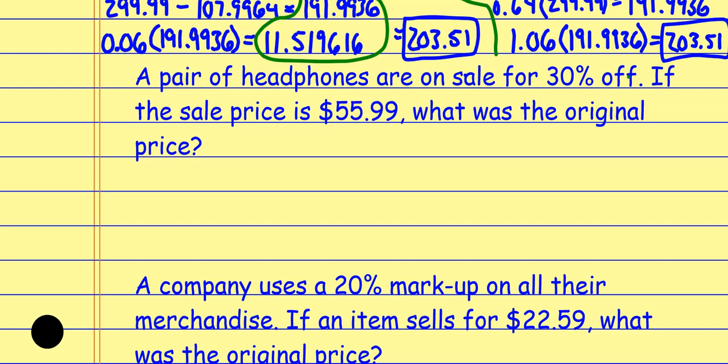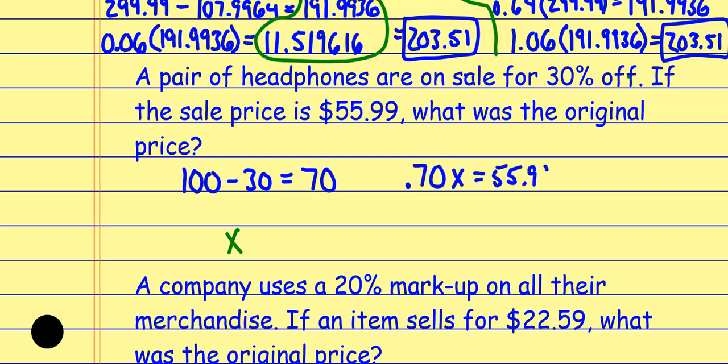If I wanted to find 30% off, so again, we're going to go to the method I was doing before. So if something is 30% off, so 100 minus the 30%, you see that that's 70% of the price, okay? And so in other words, I don't know what the original price is. The original price we're going to call X, okay? That's what it started off as. So if I wanted to get a 30% discount, it would be 70% times the X equals the $55.99. And now I can solve by dividing each side by the 0.70, okay?